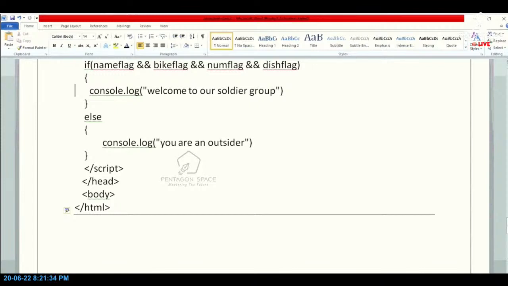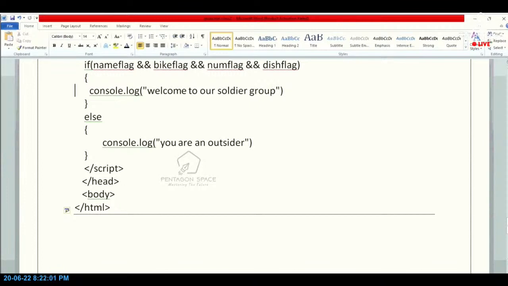So, what is this bike dot length? Bike dot length gives you 6 as the answer. So, bike of bike dot length minus 1, that is 6 minus 1.